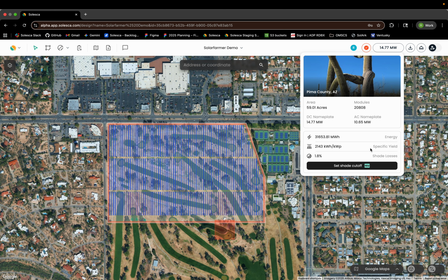It's what your specific yield is, what produces the energy, what produces the shade losses and all those losses, as well as what produces that 8760 in the report. And the reason you do this is to get these as accurate a number as possible, so you know what your revenues are going to be based off of your production values.